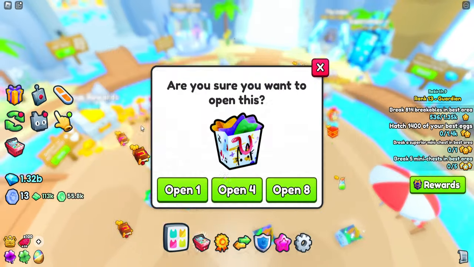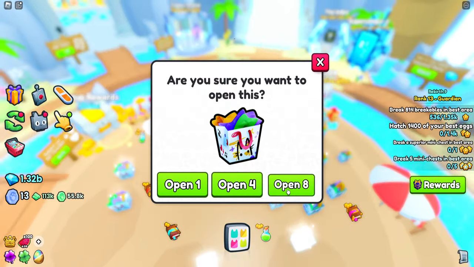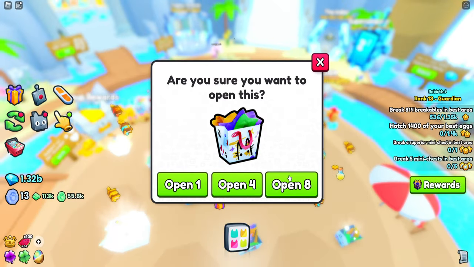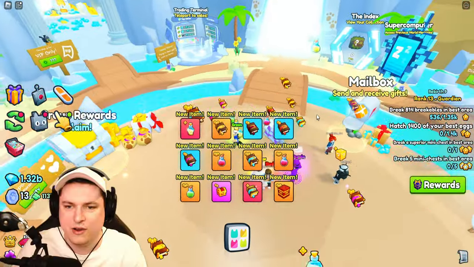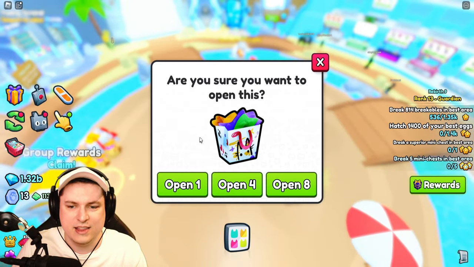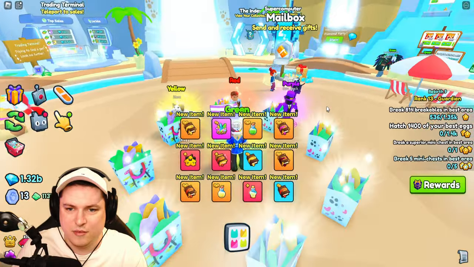And there we go. 80 left. 72, 64, 56, 48, 40, 32, 24, 16. Okay, we have 8 left, guys. Let's see, everything flowing in right now. Still only one huge. And the last 8 gifts coming in right now.